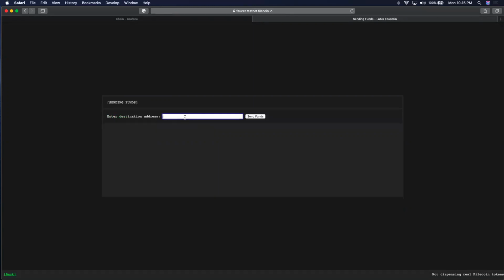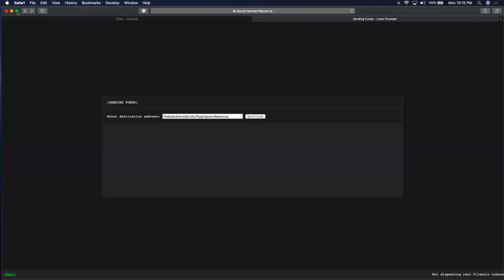Okay, all we have to do is just specify the address that we have earlier. Remember, we have created a new wallet, and this is the address. So we will send funds. Okay, so this is the transaction ID after the transaction.